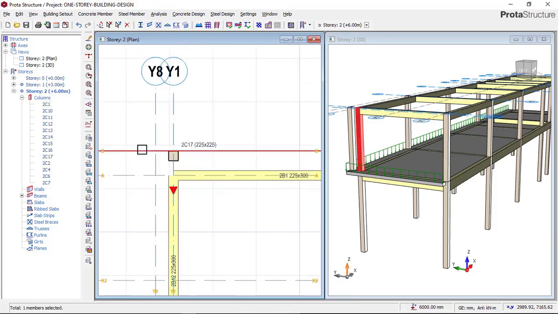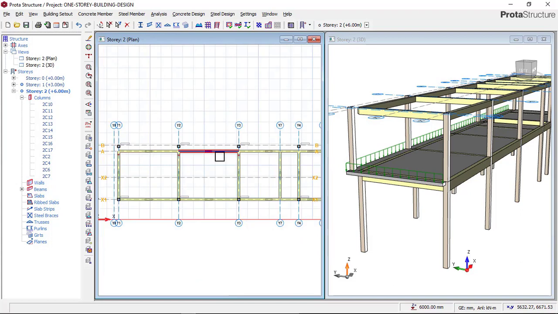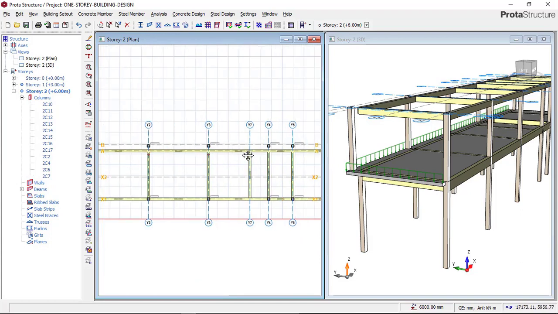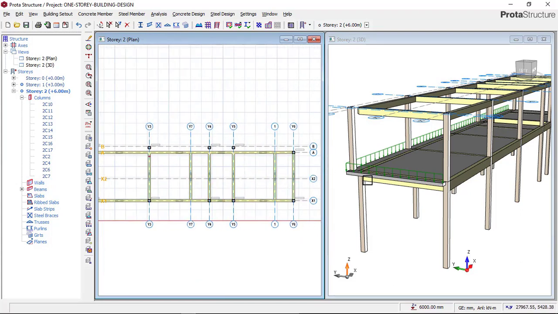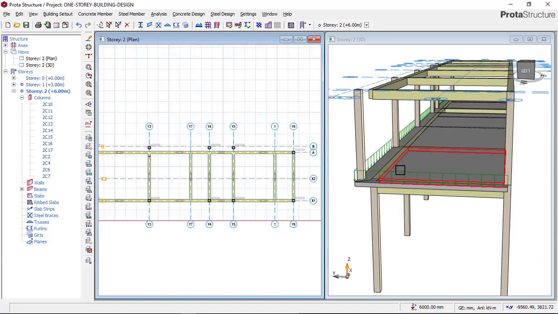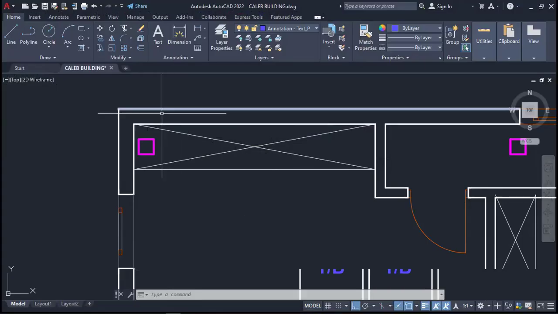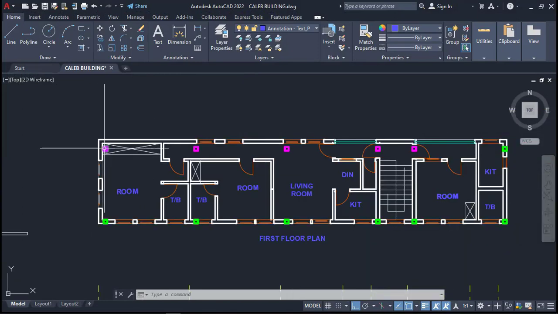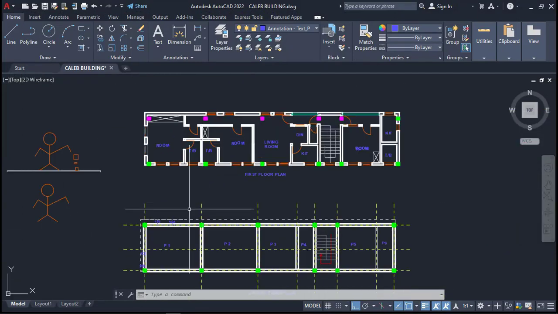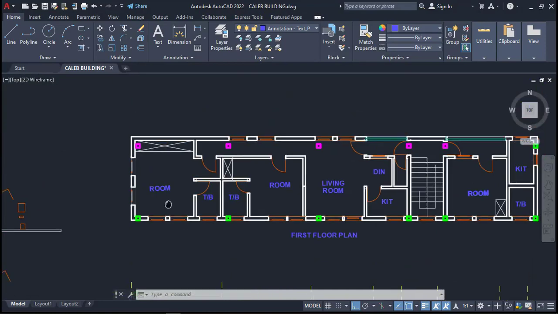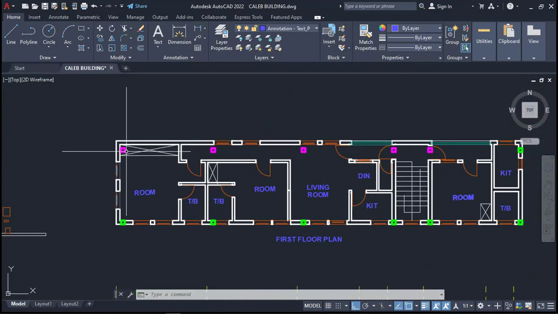Delete it. Okay, so you can now see that we have removed all the columns at this very point, as you can see here as we have it on our Prota Structure. You can see that we have removed all the columns. So this is what we are advised to do here on our AutoCAD, which is to remove the columns on the first floor only, not on the ground floor, because the ground floor is okay, but on the first floor where the plan changes, to remove the columns right here on this very point and then push them.